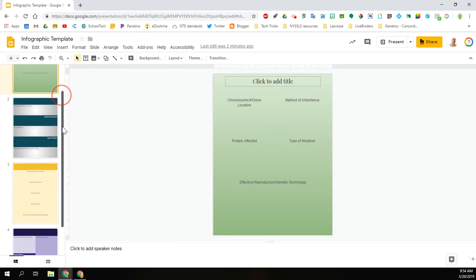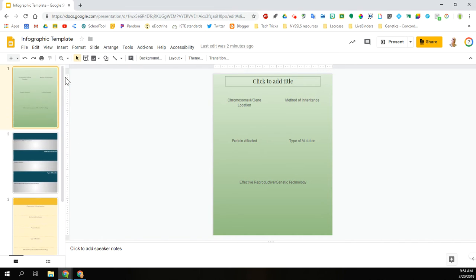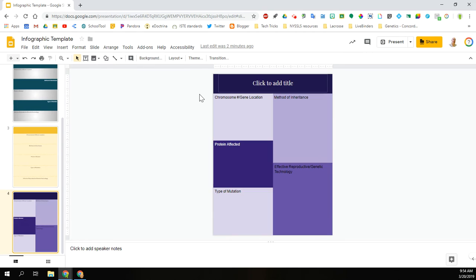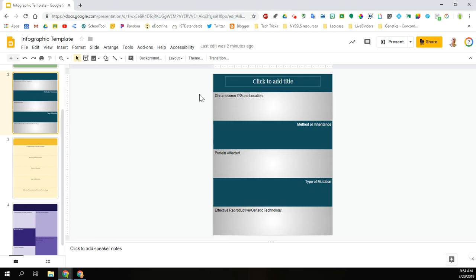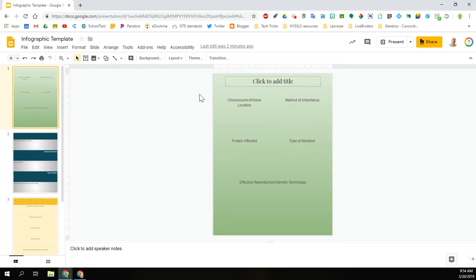So what I have is I set up a couple different templates we can have for our infographic here. I did pick some specific colors, which can be changed. We'll talk about that in just a second. One of the things about an infographic is a lot of times they're different sizes than you would normally see things. So right now, this is set up to be the size of a normal sheet of paper. If you need more space, you can always make it longer.